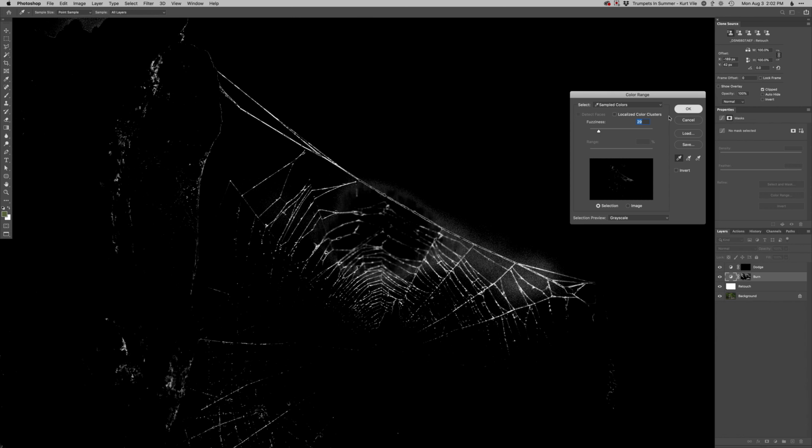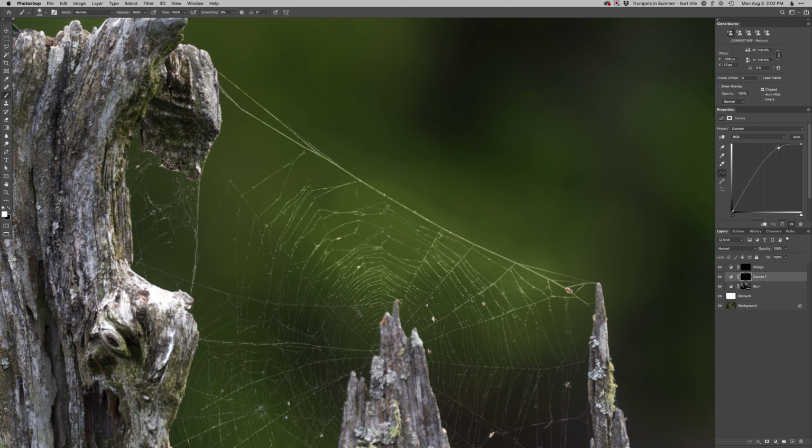I'm going to do a curves adjustment layer and really kind of just kick that up a little bit with the highlights. Bring the blacks back down. And I just want to paint it in some areas because I know it kind of gets a little funky down here because some of the background is selected as well. So some of these areas, though, should kind of handle it nicely. And let's see what that does. Yeah, it definitely makes it stand out.